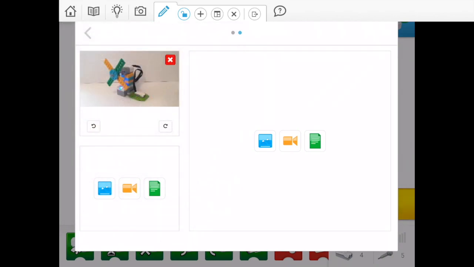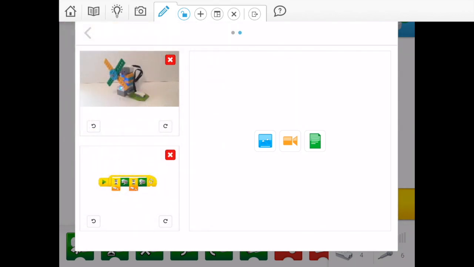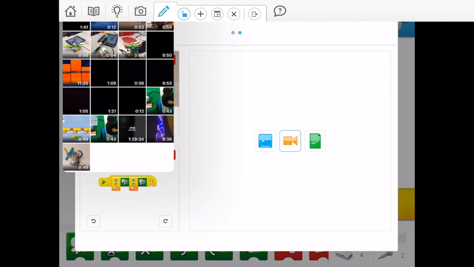You can see all my other photos there as well. In the one below it, I think I'm going to put another photograph, this time of my program, of my screenshot. And in the third box, the big box there, I'm going to pop in the video of my fan.